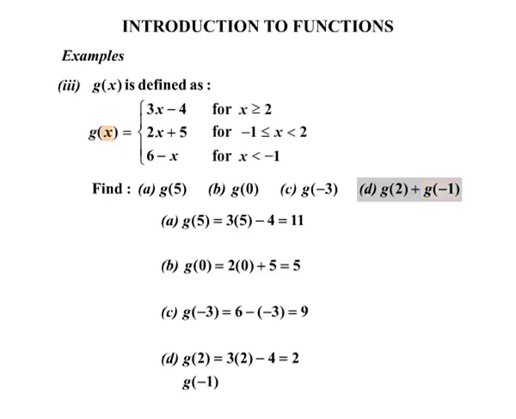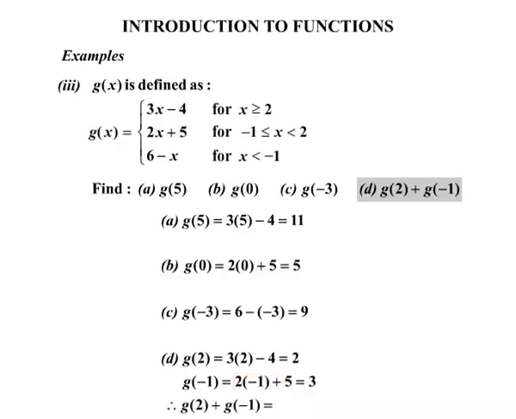Now, g of minus 1 then. Let's substitute. The x value is minus 1. Need to work out which rule we're going to use. Before I tell you, have a bit of a think. First, second, or third? Well, x is minus 1 will fit in that little range there. Minus 1 is less than or equal to x, so it equals x there. So that's why we're going to use this second rule. So using that second rule, when x equals minus 1, we get 2 times minus 1 plus 5, and that works out to be 3.